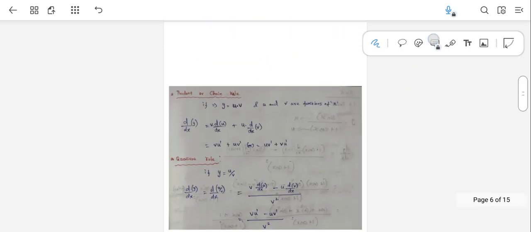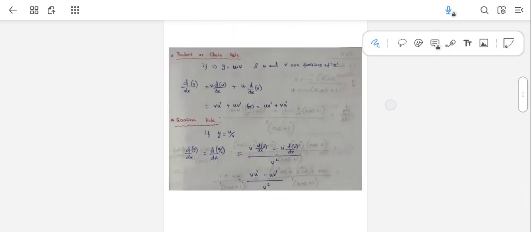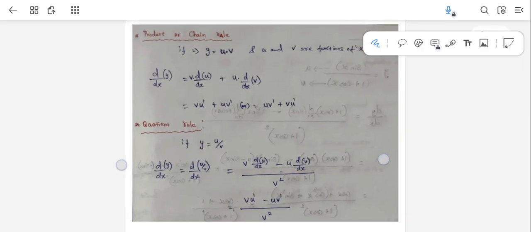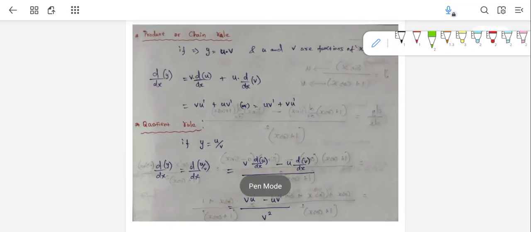So moving forward, this is another main thing. Sorry guys, this is not the chain rule. The chain rule we have seen, the 14th one, that is the chain rule. Now it is the product rule or quotient rule, which is nothing, guys, only the name. Even by the name you can understand.